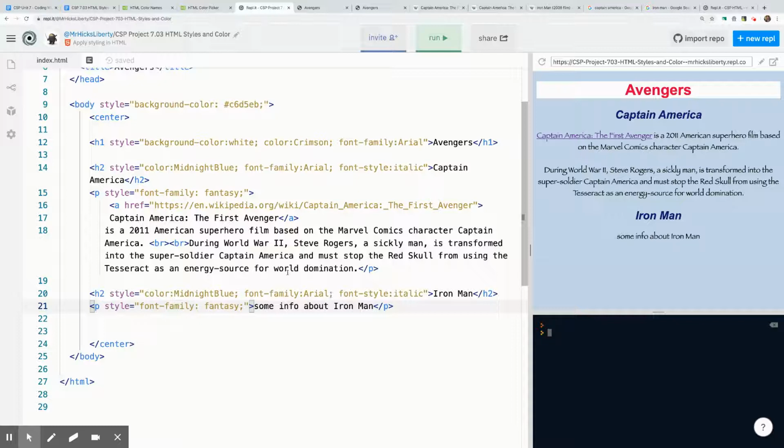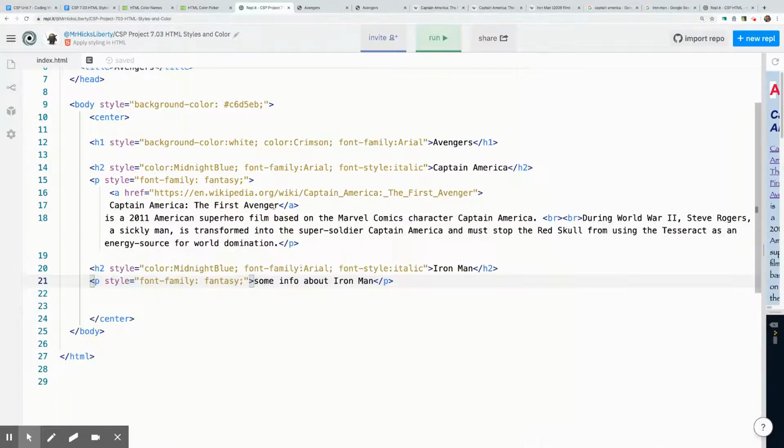Now, hyperlinks you can style. Now, the original hyperlinks were always blue, and then they turn purple once you visited them, and they're always underlined. You probably notice most hyperlinks these days aren't underlined. So let's style our hyperlink so that it looks different. And the way to turn the underline off is its font decoration. How did I know that? I Googled it.